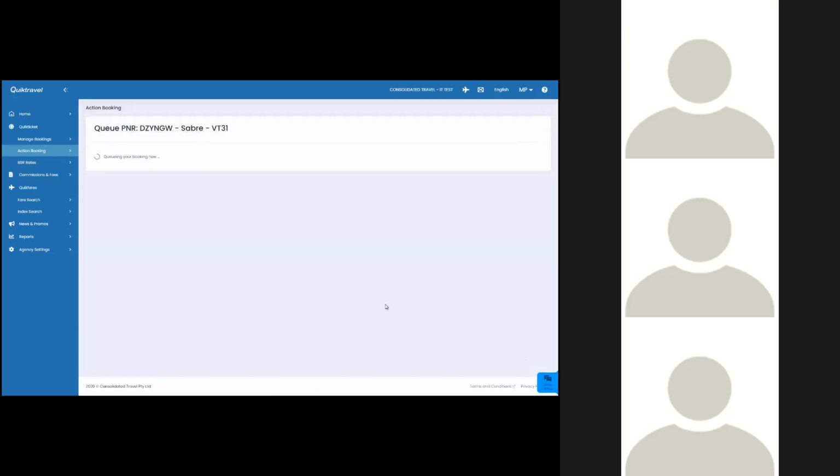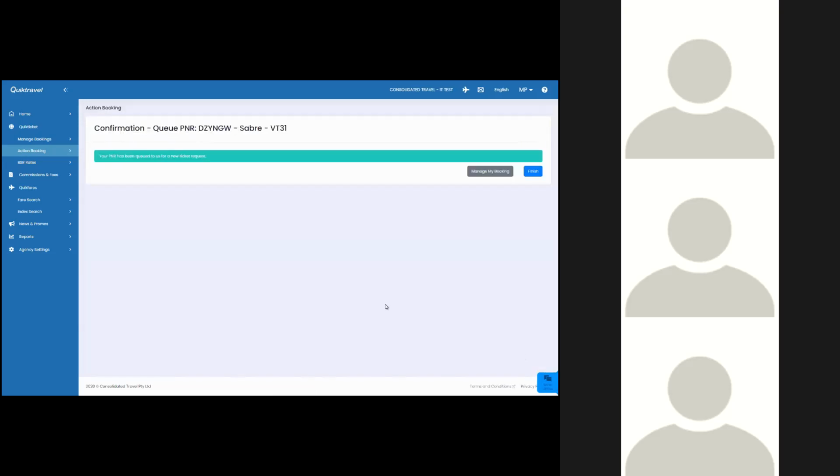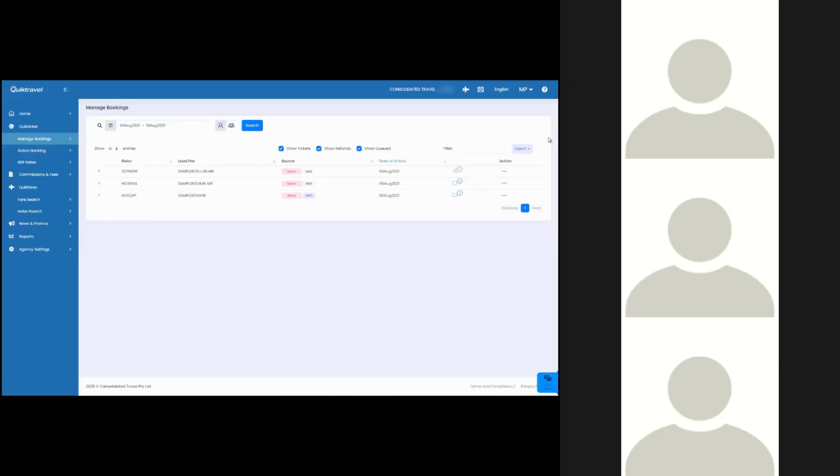From this, it takes us to the Manage Booking section of Quikticket. Coming to Manage Bookings, you can do your search either by entering the PNR, ticket number, passenger name, or invoice number, or you can bring up the results by dates. You have the option to search for tickets issued by you or all the tickets issued within your agency, noting that this is subject to the permission level of your login.